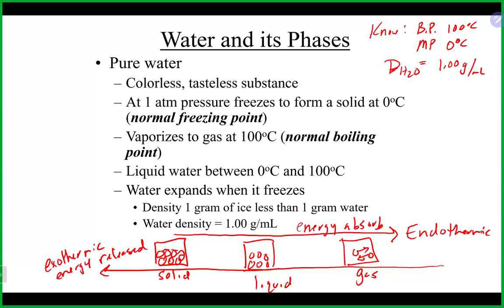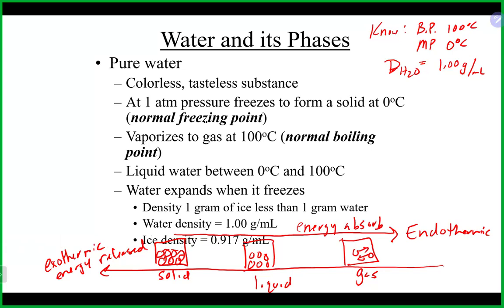And if you have gas molecules that are flying around with a lot of energy, and you lower the temperature or release the energy, those gas molecules are not going to be able to fly around as fast. As they collide, they'll group up because they don't have enough energy to escape each other. And as you continue to remove energy, they will continue to lock themselves down into the solid phase.